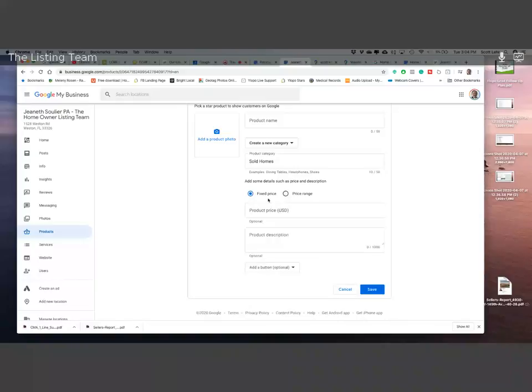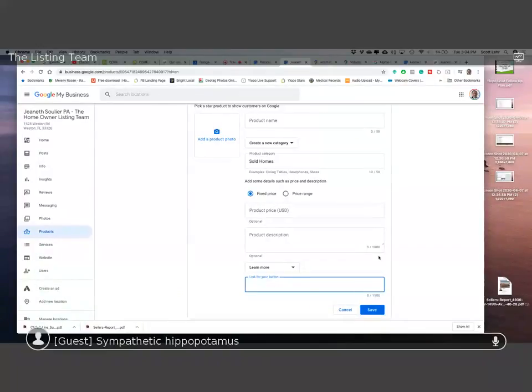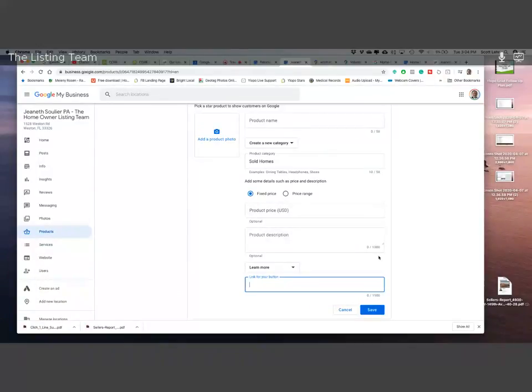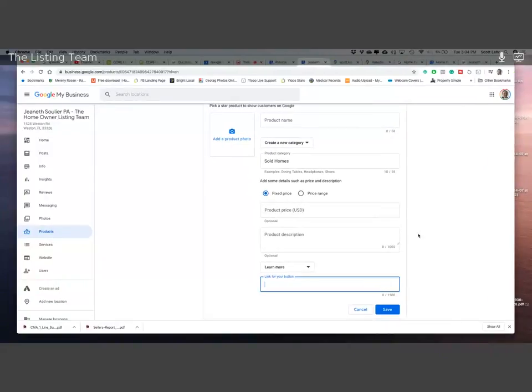You follow me? The more the merrier. Yes. But make sure you have a picture that represents it and you fill everything out, okay? And put a button. I like Learn More with a link back to the website, to whatever that is. If your property sold, give it to me. We'll make a quick page and put it up on the website so you have a link. Remember that cool tool that, oh, they have to be active. Never mind. That won't work. Scratch that. That's for the active ones.